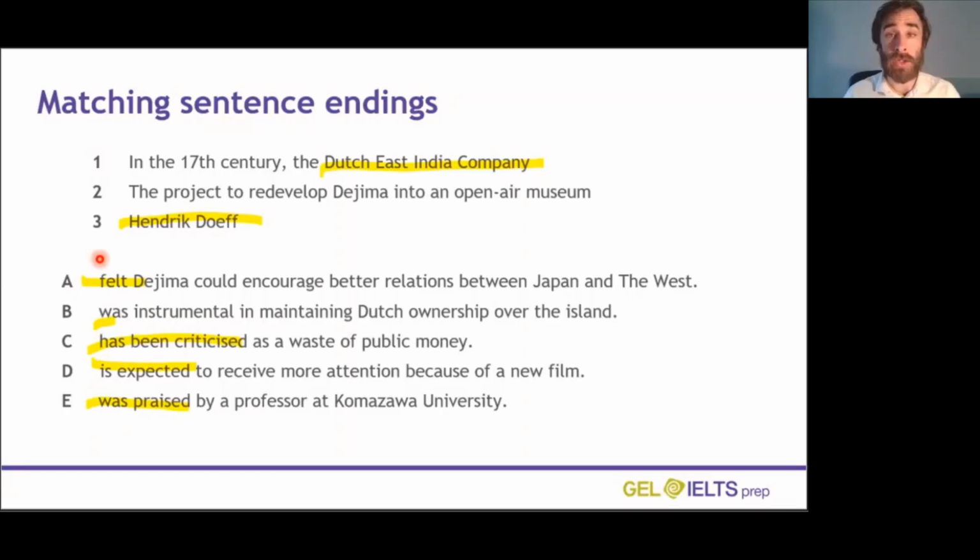As well as this, we can also look at time phrases and the verb grammar. If we look at question 1, we can see that it starts with in the 17th century. This is a time expression for a finished past time. So this might help us to eliminate some answers that don't work in a finished past time. Look at options A to E again. Look at the verb form. Which of those cannot go with a finished past time expression? Look at the next question below this video and choose the two options which cannot go with in the 17th century.